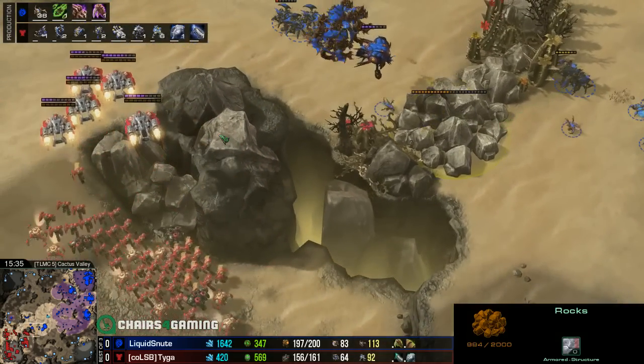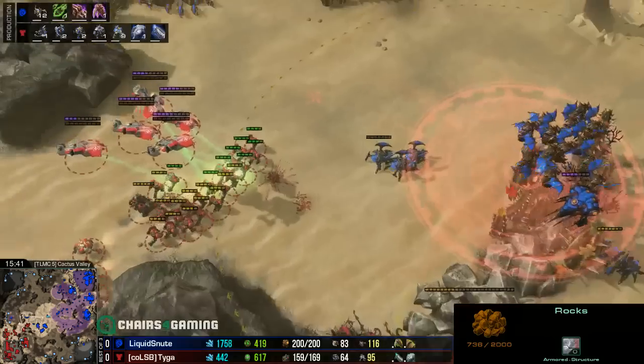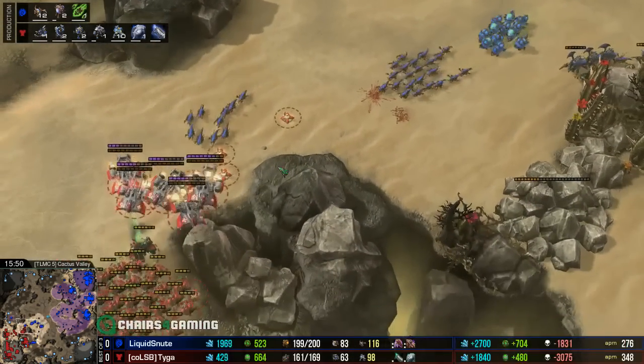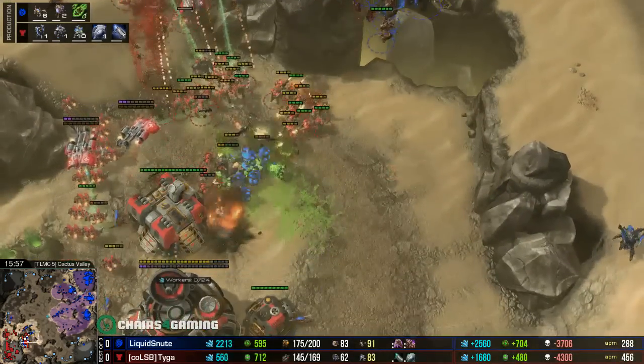So why not, while you're waiting for your banelings to hatch, clean this up? I don't know. He doesn't even kill it, so whatever. This is like Pro League, all right? You know the Pro League map that had a ton of rocks? They had two maps like that. People would just break down rocks for whatever reason they wanted to.